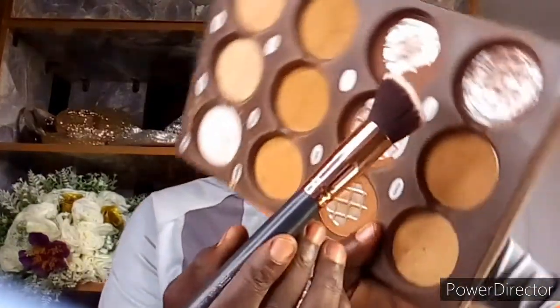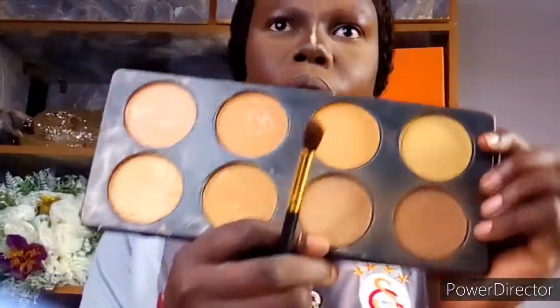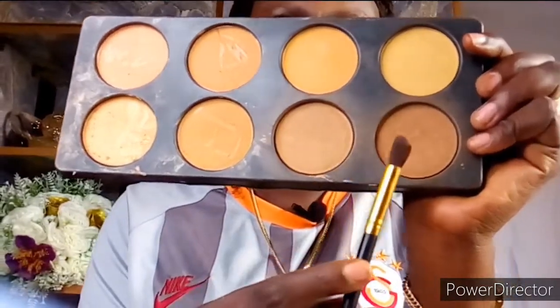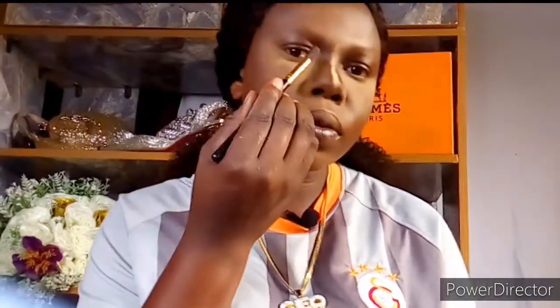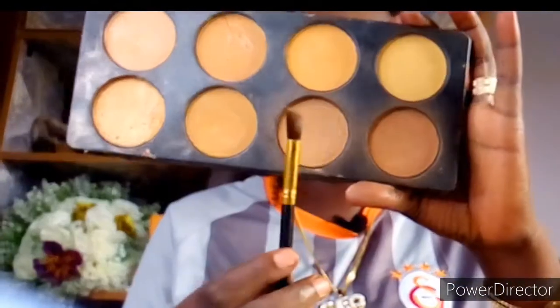I'm going to contour using this shade, and I'm using this brush that I got from Jumia to contour my face. And I'm using this shade from another palette for my nose contour. To set the rest part of my face, I'll be using this shade.